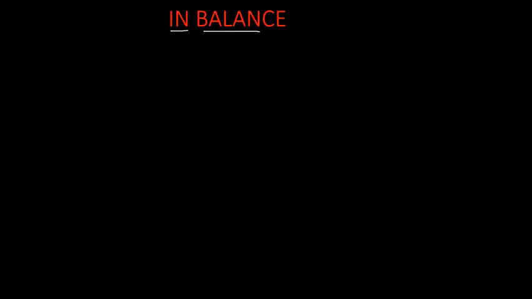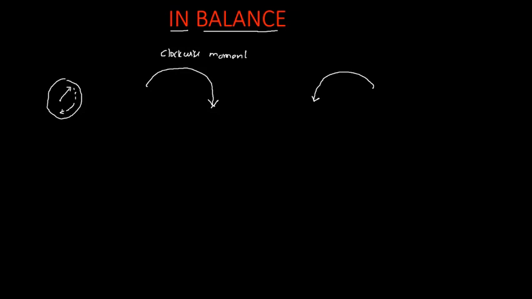Now let's talk about the balanced and unbalanced condition. The moment of a force might rotate a body in this direction, or in this direction. If you look at a clock and see the clock needles, the clock needles move in this direction. So this direction is called clockwise moment, because it is in the direction of the clock needles, and this is against the direction in which the needles move, so this is anti-clockwise moment.